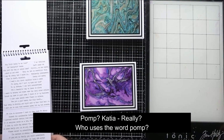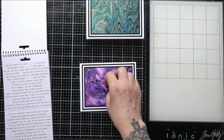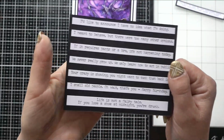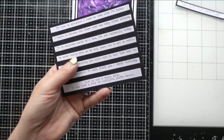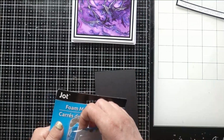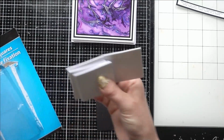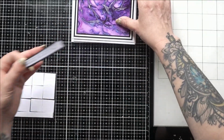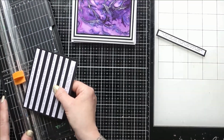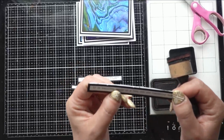So I think I'm just going to put a few of these on black cardstock and then put them onto my cards. Okay, so I've got a whole bunch of those sentiment strips on a piece of black cardstock. I'm going to use some large foam mounting squares and just put them all over the entire back of this and then cut them out. Okay, and then I'm just going to cut them all into strips and then put them on the cards in no particular order.